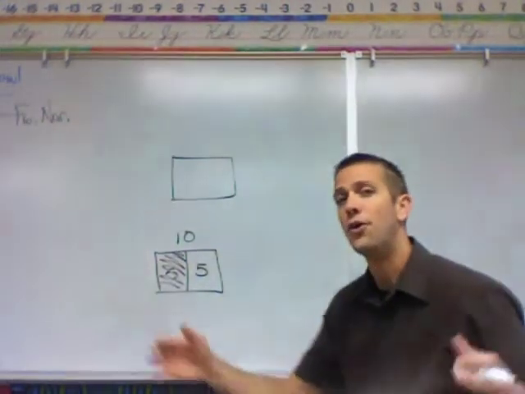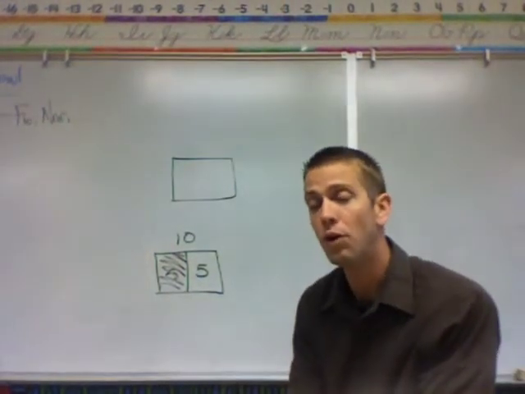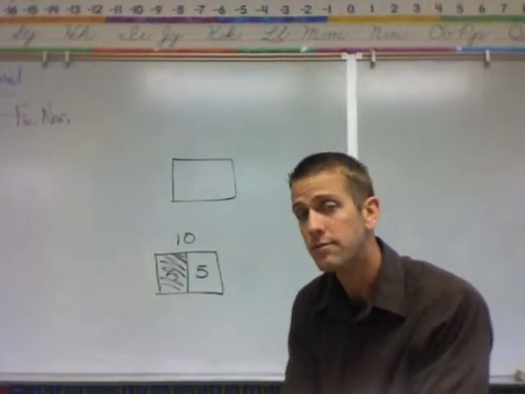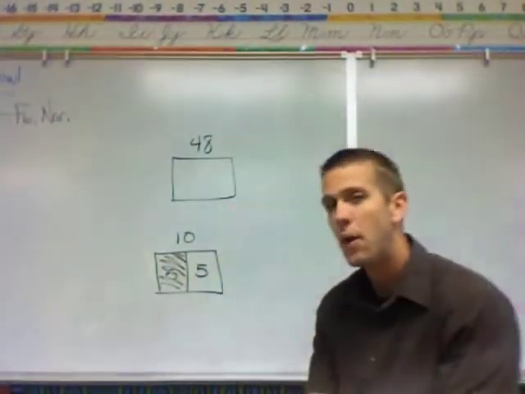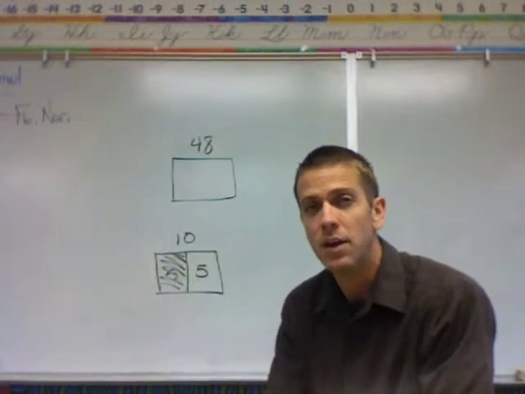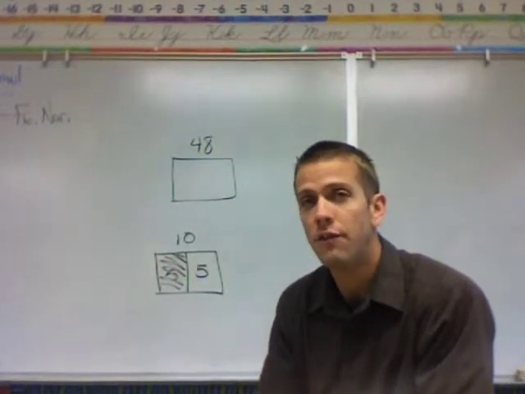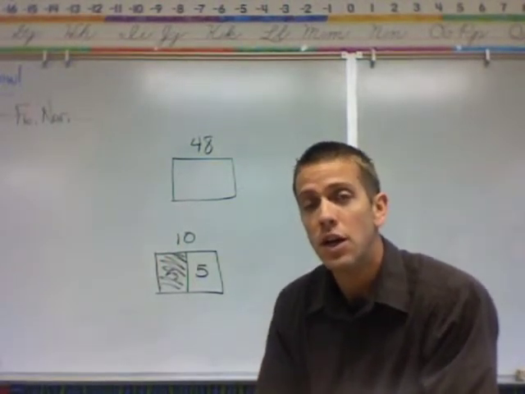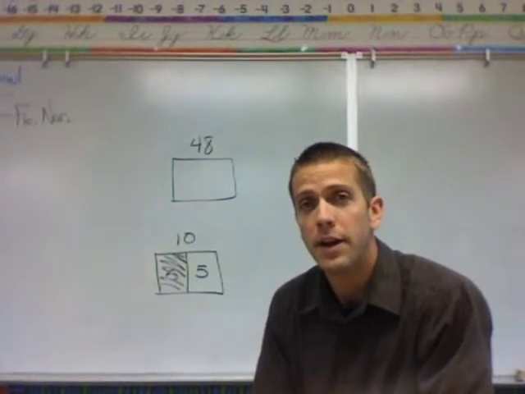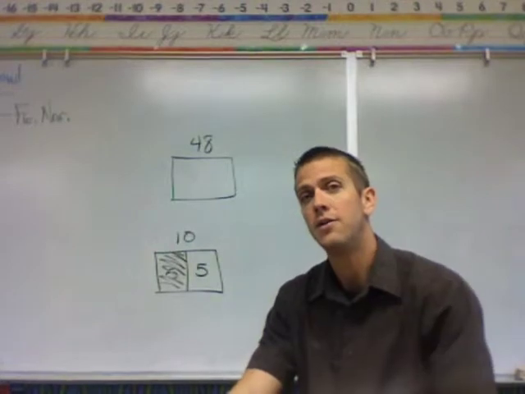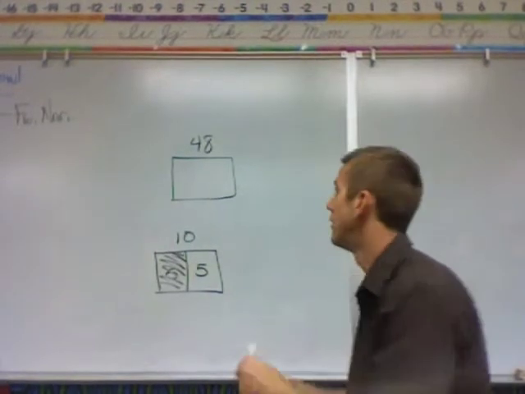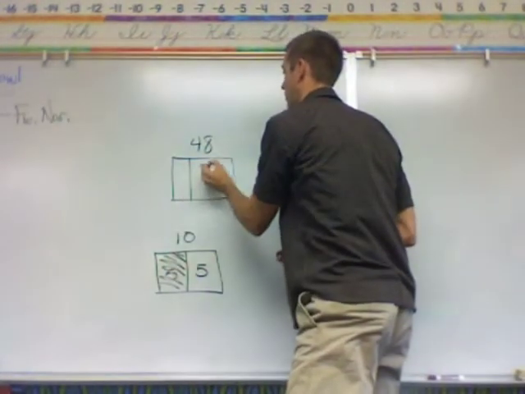Draw a box to show your whole group. And the whole group scored 48 points. So we have 48 on the top. Now what are we going to split it into? Now I said 2/3 of the points were scored by girls. So the bottom number, the denominator, is 3. We're going to split this into thirds, because we want to find out what 2/3 are. So we'll split it.